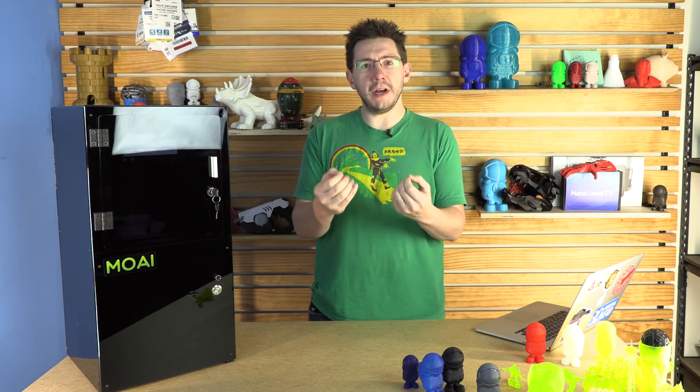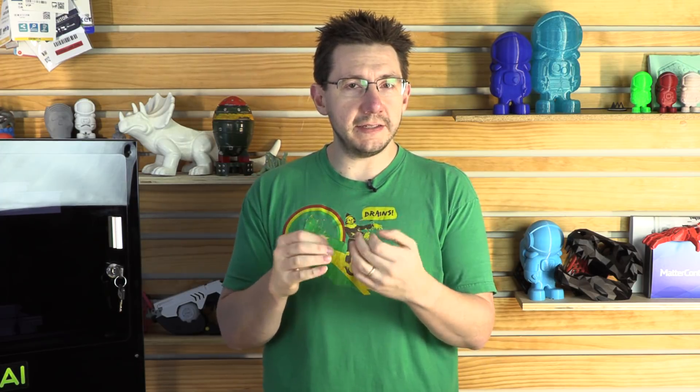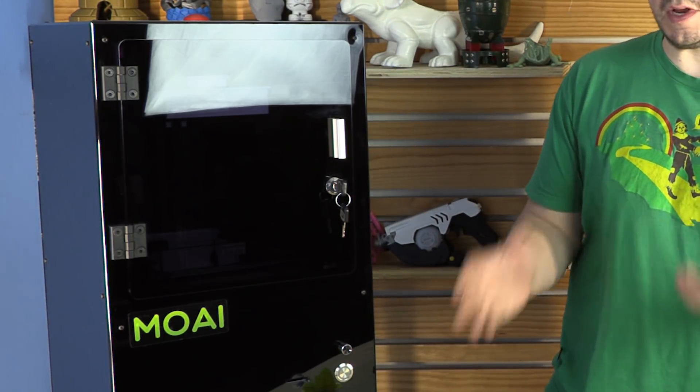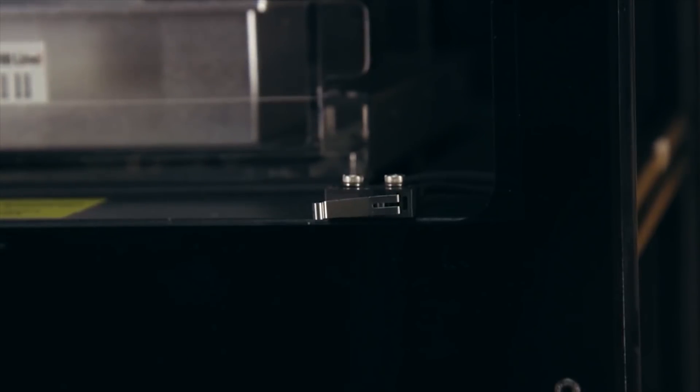It's smaller than what an FDM 3D printer is going to be able to push out in plastic. The laser in it is 150 milliwatts and it is a 405 nanometer laser, meaning you will have to find yourself some very special glasses if you want to tinker with it. It has an enclosure, it has a key and a lock system to keep people out while it's printing, and it has safety mechanisms like this switch which depowers the laser if it's running when the doors open.